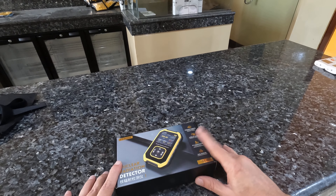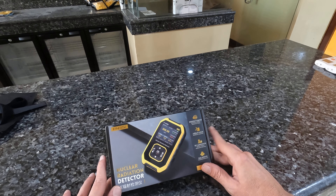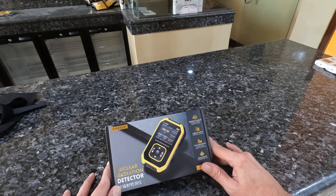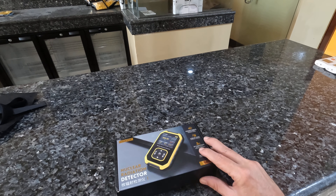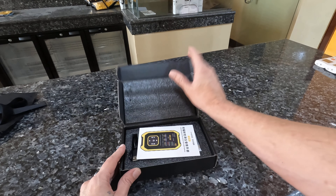So first of all, I noticed these are on Amazon as well. But I did get mine from Lazada because I'm out here in Asia, and it's actually cheaper on Lazada. Some of the reviewers online said AliExpress and other places have them as well. So it actually shipped extremely quick — I'm assuming they had stock in Manila or something. They got it out to me.